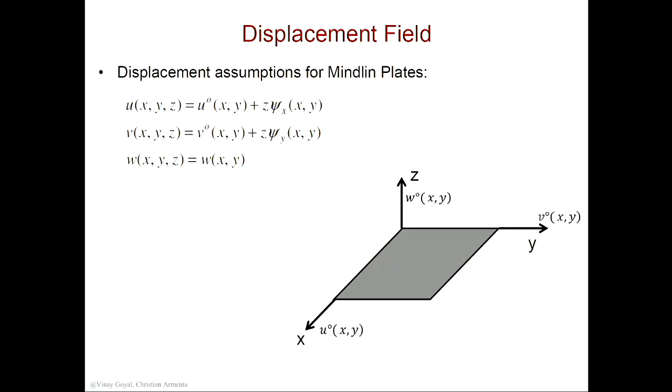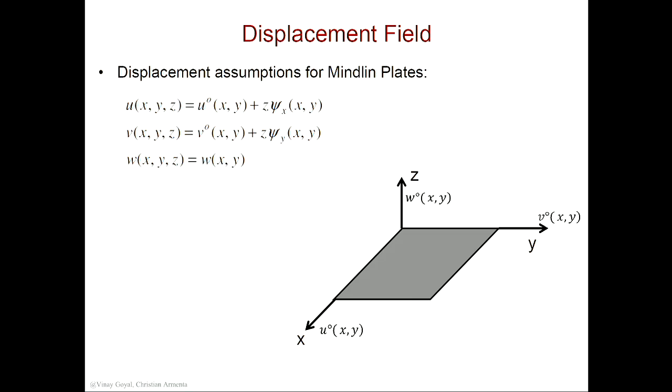And so what are the displacement assumptions in this theory? Basically what we're saying is that the deflections in all 3 directions depend on x, y, and z, fine, but they explicitly depend on u0, v0, and w0. U, v, and w here represent the deflections of this plate in all 3 directions, x, y, and z. And I give you here the deflections. The point I want to make here is that when you see this u0, v0, and w0, these represent the deflections of the mid-surface alone. Okay. And then these rotations, which is ψx, a rotation about x, and then ψy, a rotation about the y-axis. These rotations together are the ones that are able to provide a deflection through the thickness of that plate. Okay.